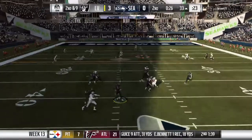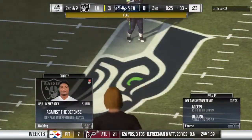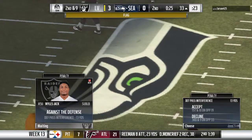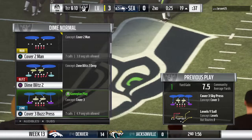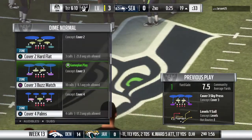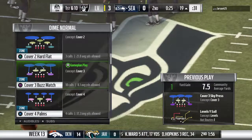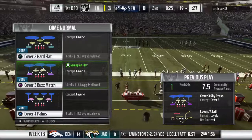On second down, here's Watson. And a flag comes in as that one falls incomplete. Well, let's see who this is on. So they saw the contact before the ball arrived. Penalty flag for pass interference. And trying to avoid pass interference is so difficult. You're trying to slow down these skilled receivers, and somehow, some way, they make plays on the football, and sometimes you're there too soon.